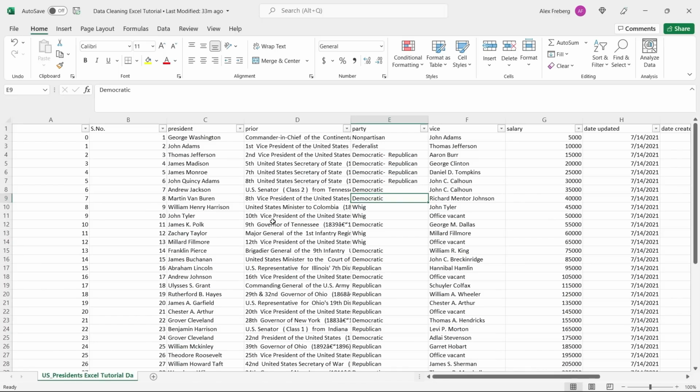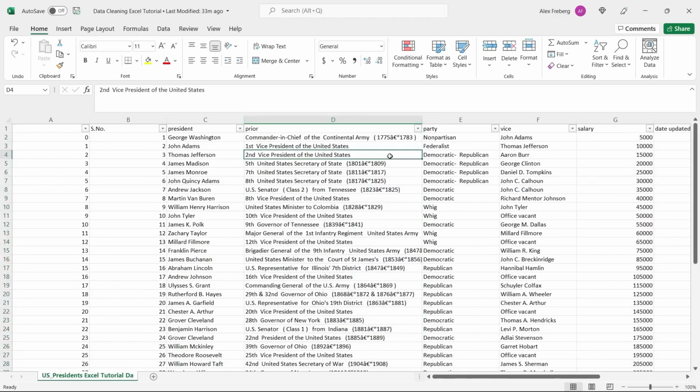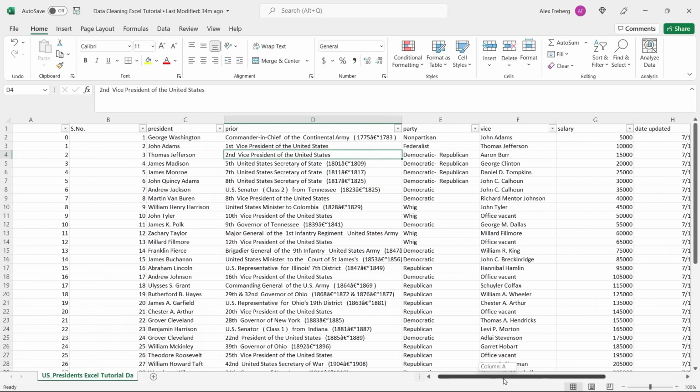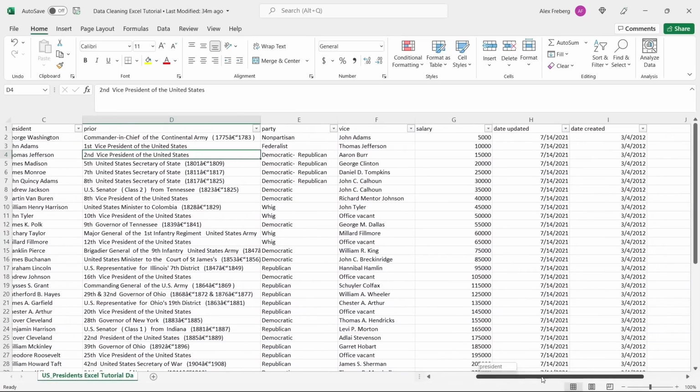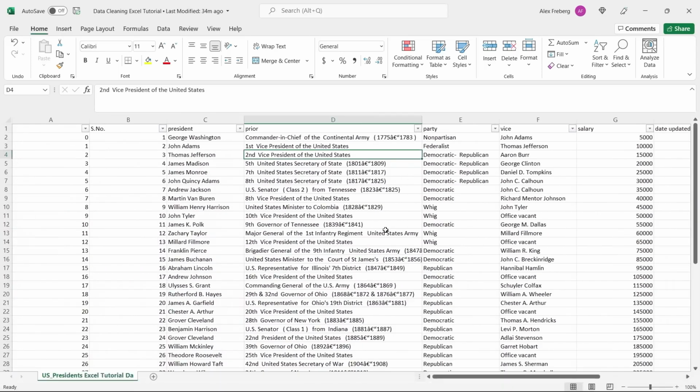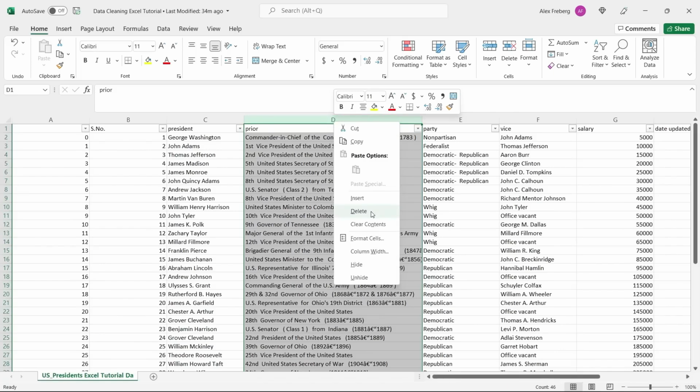Now, for us, I can already tell you that this prior is a bunch of nonsense, and we do not need it. We're not going to use it for anything. And this is a very small data set. We have like 8 columns that we're kind of using that has data, 8 or 9. Now, that's a small data set. I've had ones with literally like hundreds, and it has so many columns, so much data. And sometimes it's good to just trim it back to the things you're going to use. This to me is absolutely useless. We're going to delete that.